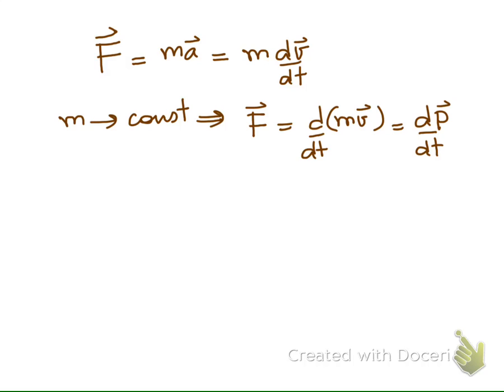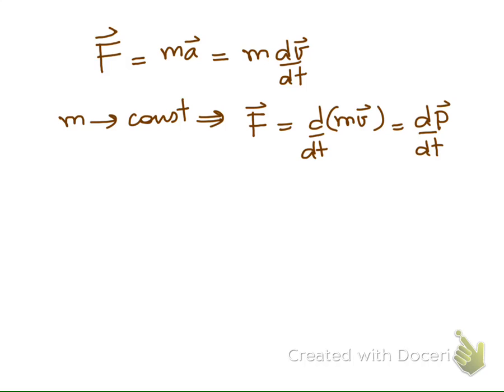It is interesting that this form of second law, F equal to dp by dt, is the form that Newton used in his time. It means that he gave the second law in terms of the change of the quantity of motion. But we know that p is equal to mv, and if m is a constant, we can move this m out of the derivative and get this relation, and dv by dt is a. So we have F equal to ma, as most of you are familiar.